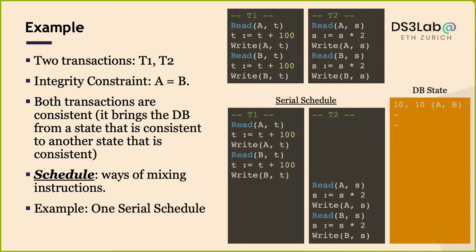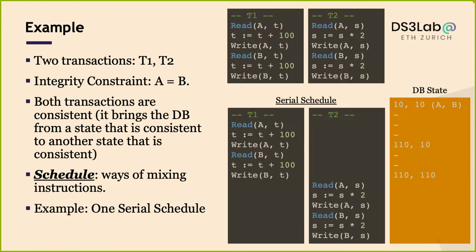So the moment you write, you are going to have a new database state after you issue this write operation. And then when you read it, right now T1 has a value of B equals 10. You keep doing this. Once you write, you change the database state.